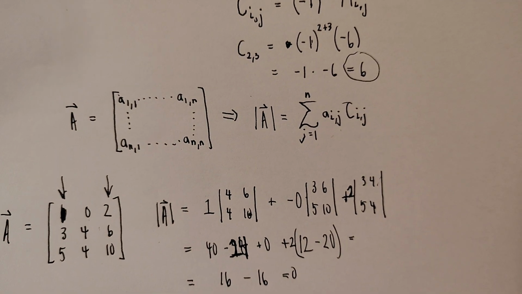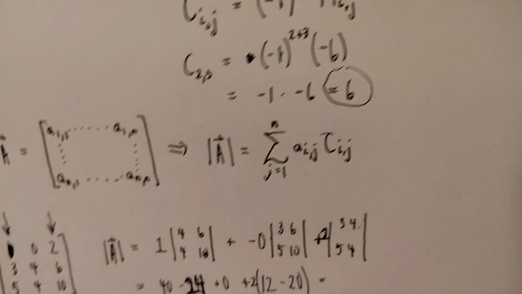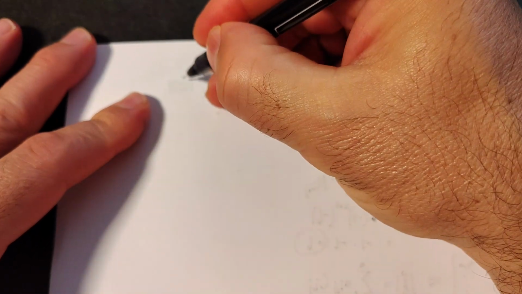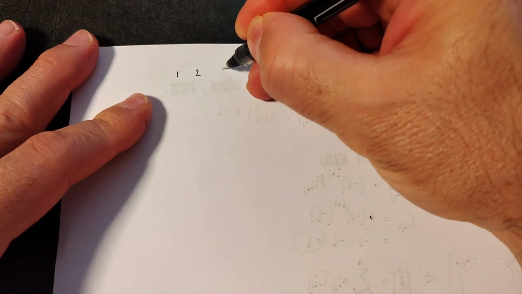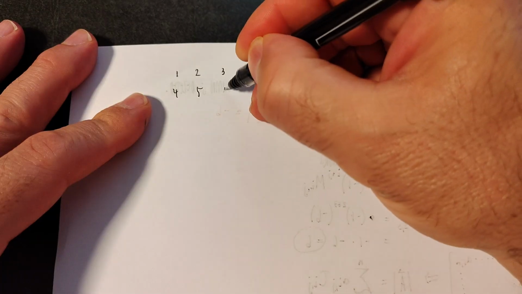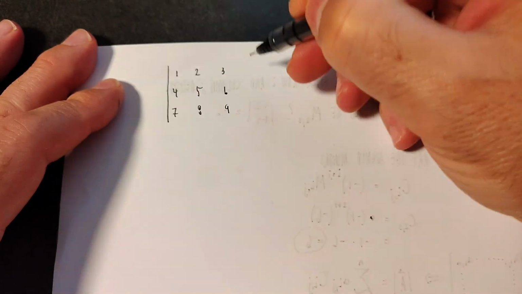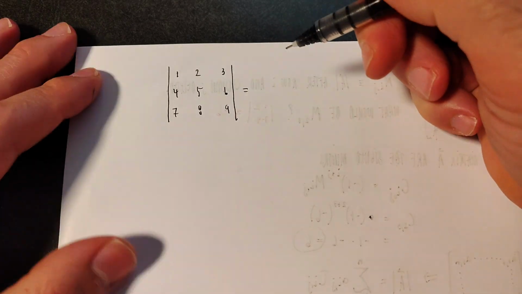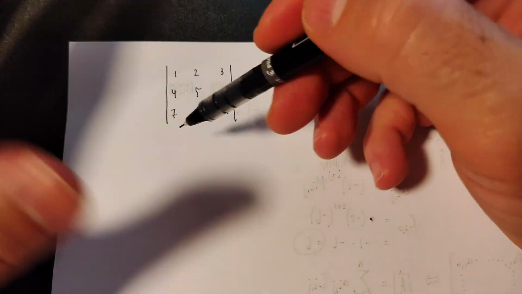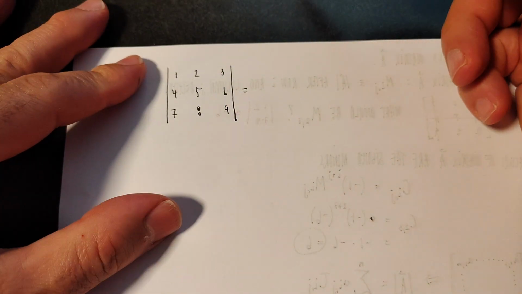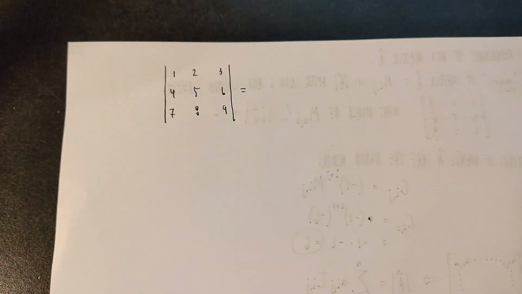All right. Let's do another one that might have an inverse. How about we do this one that we started off with, right? Let's give that a try. It might take a little bit, but let's give it a try. All right, so 1, 2, 3, 4, 5, 6, 7, 8, 9. I want to find the determinant of that matrix. Let's go ahead and expand across the top row. I mean, we can go up the middle column if we want. In fact, why not? Let's do the middle column.